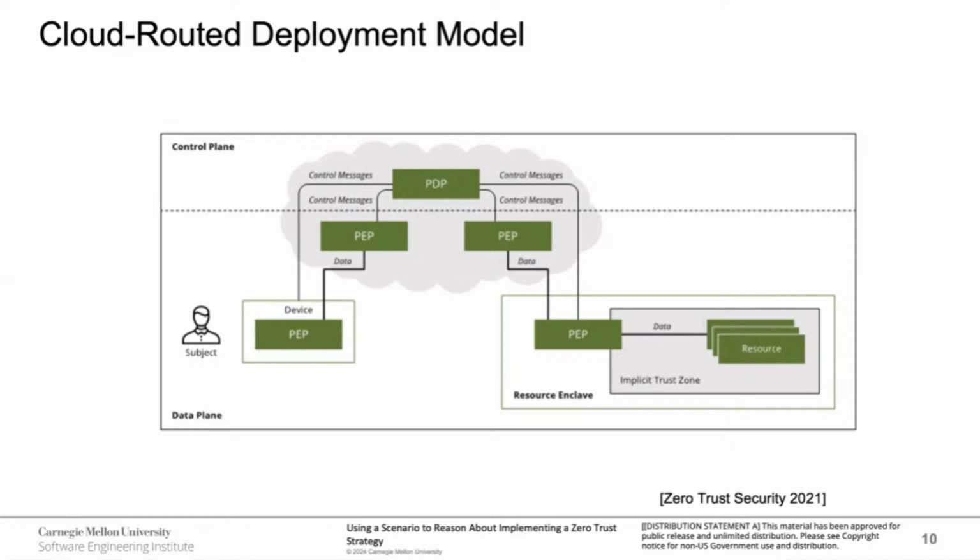It's a pretty simple model. The user authenticates on their device with their PEP on the device. They authenticate to the policy decision point. Then traffic's directed to one of the cloud-based PEPs. It could be the one that's geolocated closest. It could be one with less latency. Then traffic will transit across the cloud, and it will find the policy enforcement point that will actually have a connection to the target resource. So it's pretty simple.